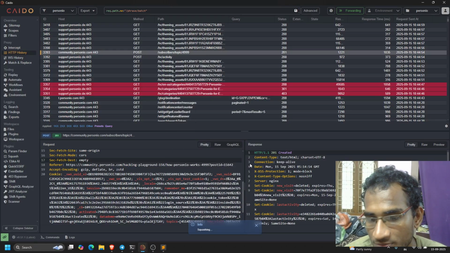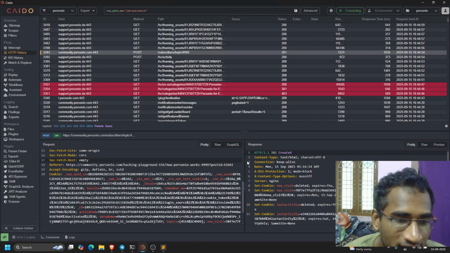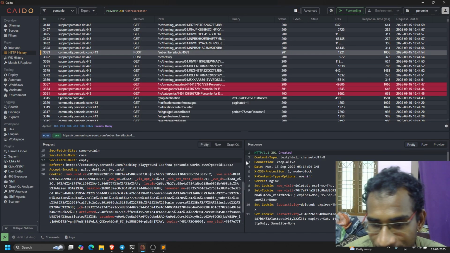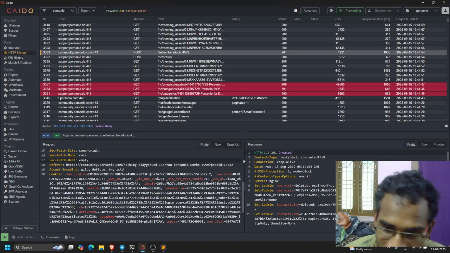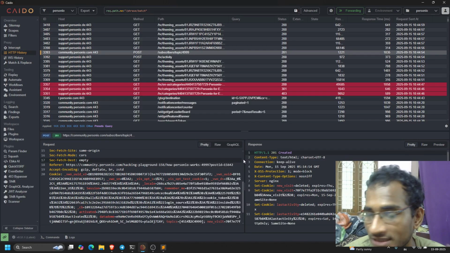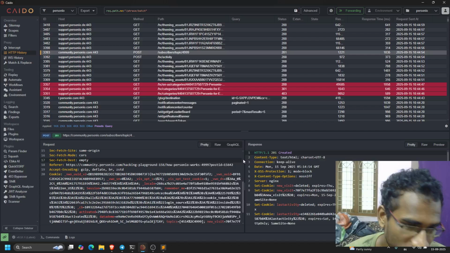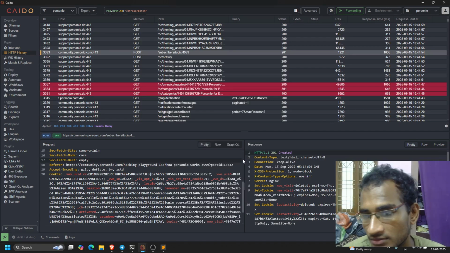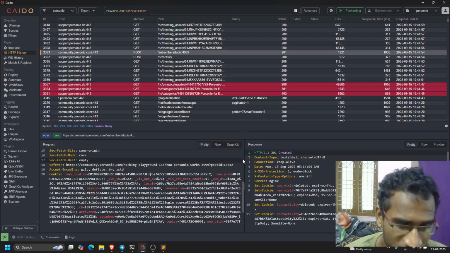What does squash mean? It shows the cookies that are important, the cookies that are working for sending the request.